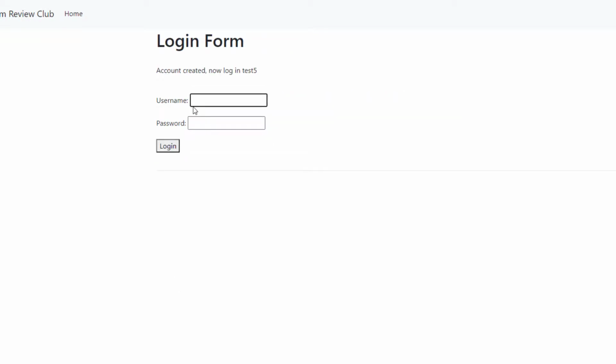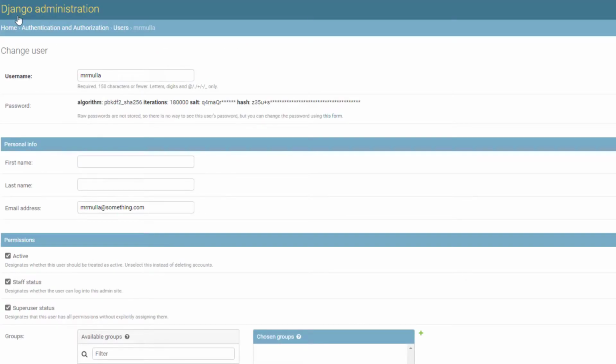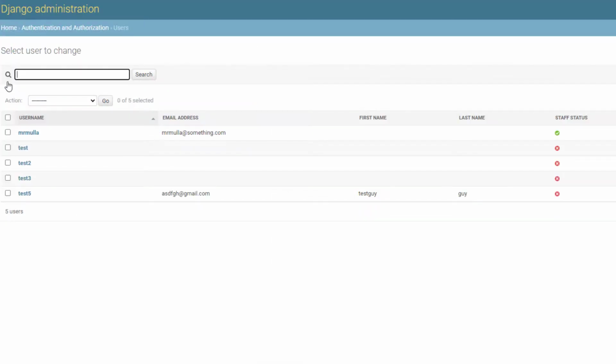And when we create account, cool, it says account now created for test5. If we go home, let's go to users. Okay, and look, cool. So now we've got our username filled out with an email address and a first name and a last name. So it seems like our form is working now. So our registration's done, and that leads us nicely onto our form for submitting reviews, because now we've also seen how we can create these forms using the UserCreationForm.